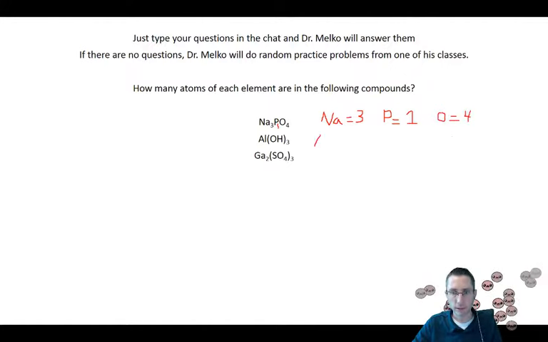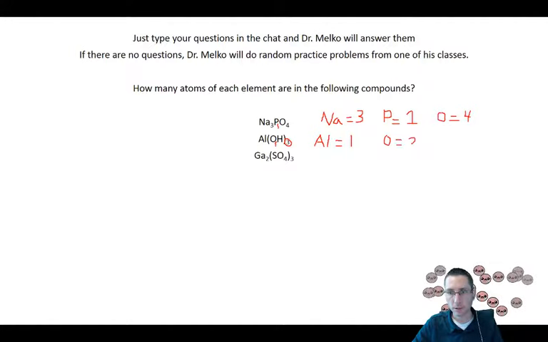These can get a little bit more difficult when we have the parentheses. Remember, those parentheses are there to tell us that that OH is more or less a single unit in the molecule. And there's 3 of those OH units that are attached to a central aluminum atom. So Al is aluminum. There's one of those. Oxygen: there's one in each unit here. That one's implied, but there's 3 of the units, so we multiply this subscript out here by the subscript inside. So 3 times 1 is 3. There's 3 oxygens. And likewise, there's 3 H's, where H is hydrogen.